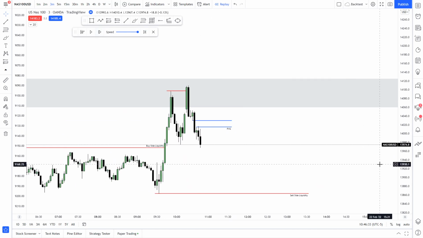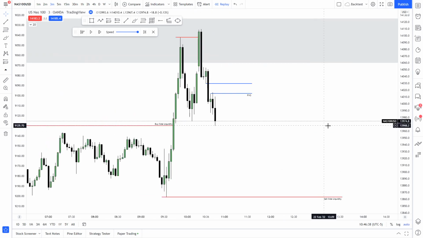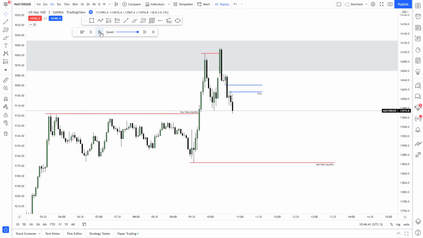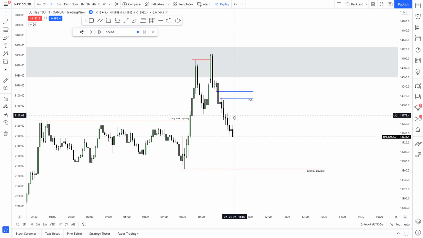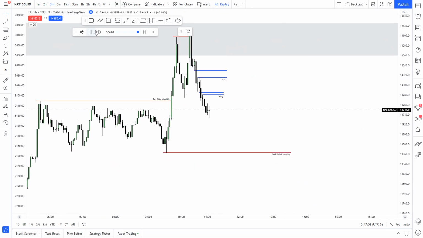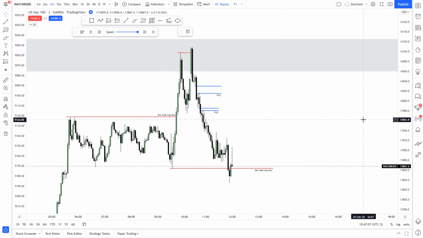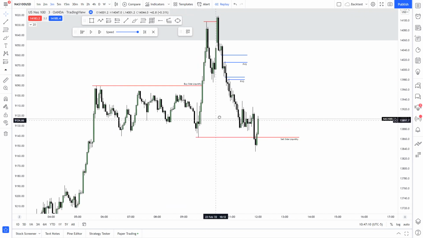As you see here, price wicked into it and then it's going down. Let's have a look if we can get any more entries. There was another entry right here, quite a small one, FEG right there, if you can see it. And price should just head straight towards sell side liquidity. So yeah, you would have made it that day.